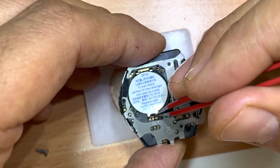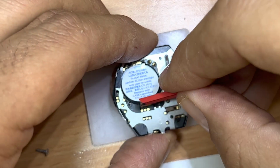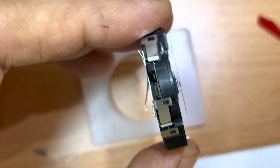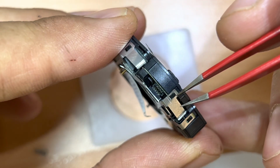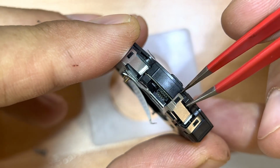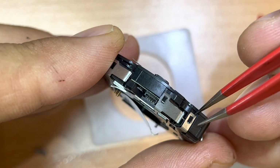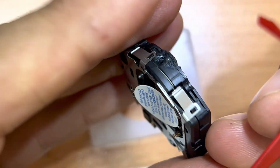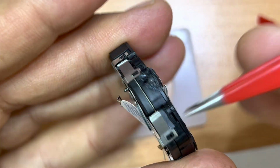I have to say, overall, I do believe that I purchased one, but I don't really have it yet. I'm waiting to travel this summer. The GWG-1000, the Rangeman, seems to have a hard time closing when there's no battery in it. Unfortunately, sorry. And I think it's better because of the whole situation with the crown, not having a crown. If you're dead set on an analog and you want an analog, then that's a different case. But if you do not have a preference between an analog or a digital, I would strongly recommend you go with the digital because you do not have this flimsy crown to deal with.